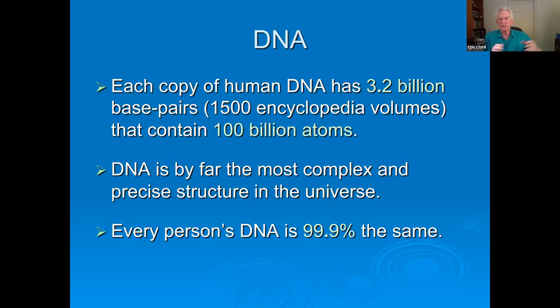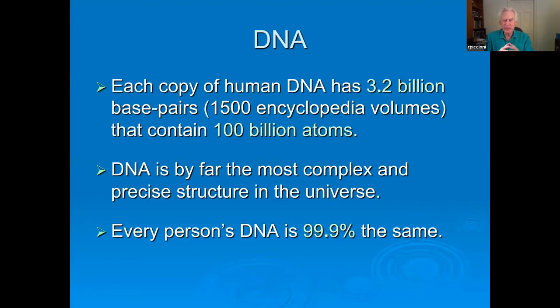But the key difference is if you take 10% of the stars on the left side of the galaxy, and you swap them with 10% of the stars on the right side of the galaxy, it isn't going to make a lot of difference. The galaxy is going to keep spinning around and probably it won't matter at all. But you take even a few atoms in your DNA and you move them around and you're dead. I mean, it really has to be correct. For you to exist as an organism, your DNA really has to come up with the right recipe. And we have that recipe because millions and billions of generations of our ancestors refined the recipe through the process of natural selection.